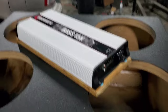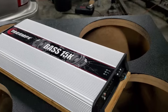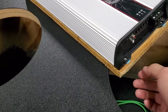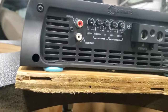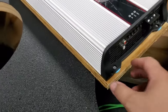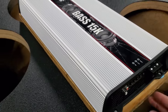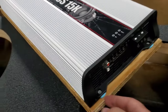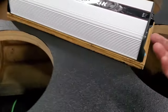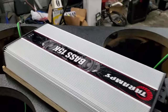Quick tip: if you're stripping wire — especially stuff bigger than four gauge, this is one-ought right here — you can use the insulation you stripped off as a rubber gasket to elevate your amps so they're not physically touching the wood or whatever you're mounting to. It also serves a little bit of vibration dampening. This particular amp doesn't really have ventilation on the bottom; it has three-way fans that pull air across, but I've always mounted it this way.